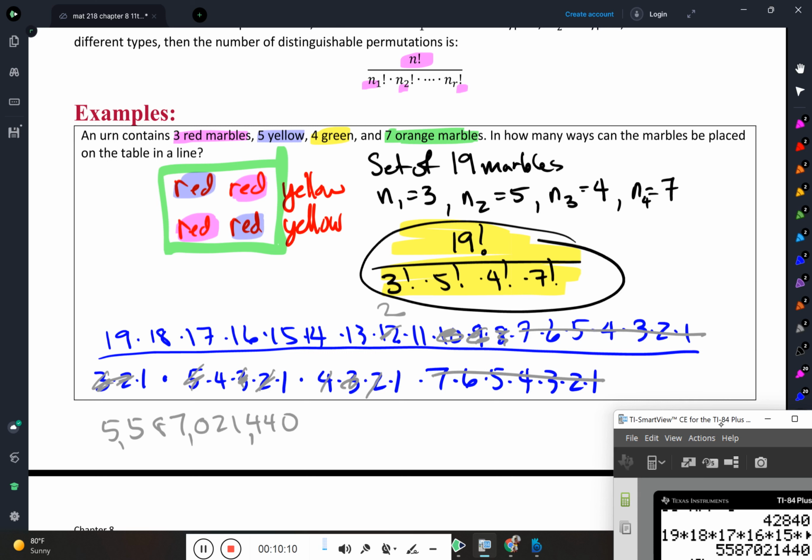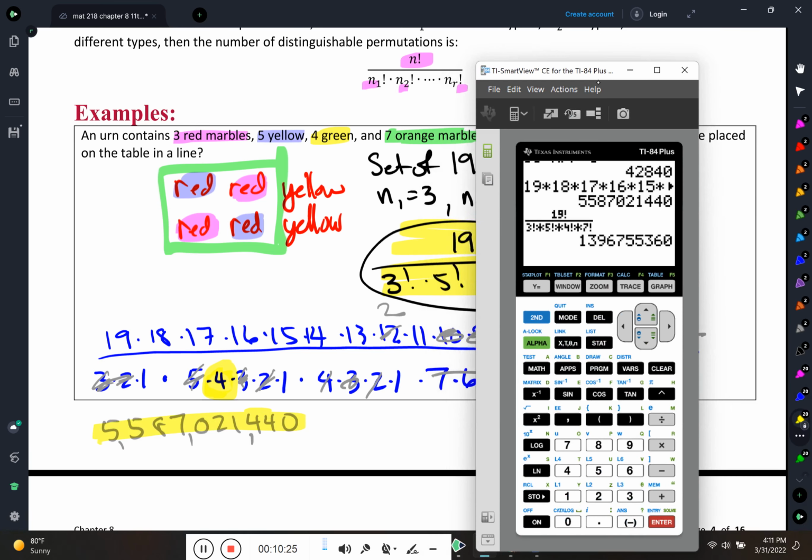4 and 3 is 8. 3 and 3 was the 9. See that? I never got rid of that 4 downstairs. So I have to take this number and divide it by 4. There's my mistake. So let's go grab that number and divide that by 4. And there, then they match. Okay, found my mistake.